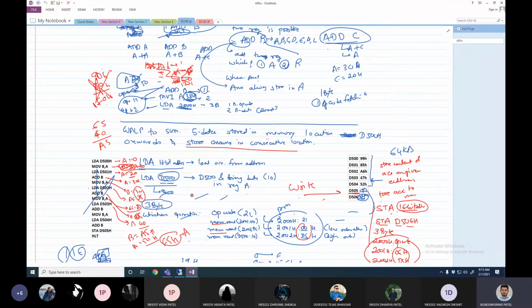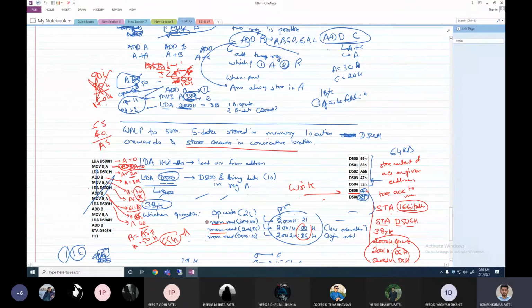So immediately it will go to the next two addresses and bring the 16-bit address, that is 00 and D5. Then once it gets the address, it will perform a memory read cycle at the end, during which it will go to the D500 location, or D502 in our case, and bring whatever data is available there into the accumulator.